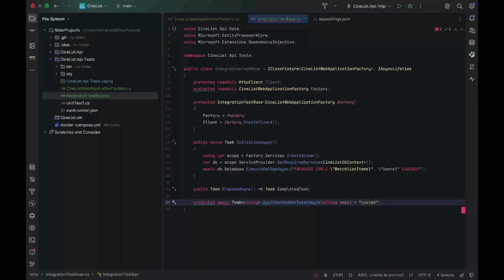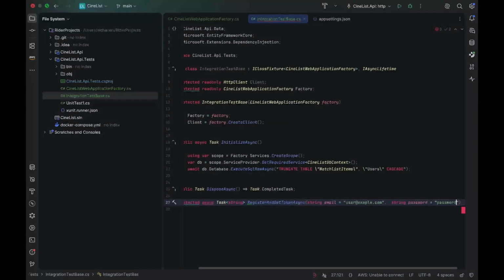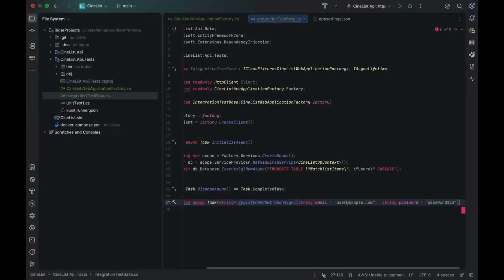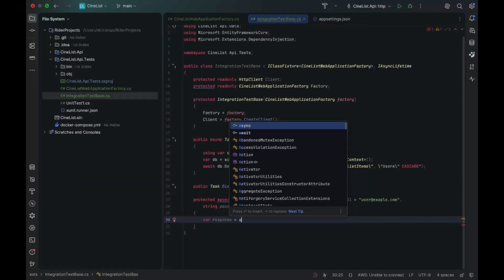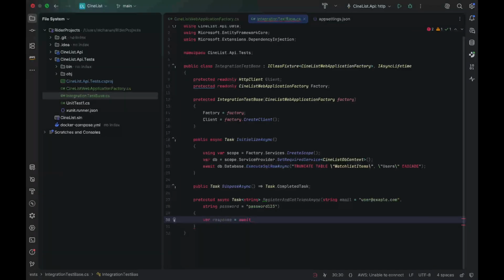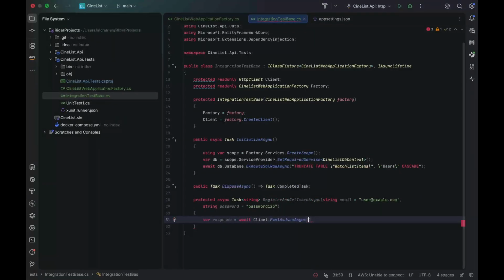So register and get token async, and we will have a string for the email. Let's assign it a default of user at app example.com, and for the password it will be password 123, simple.